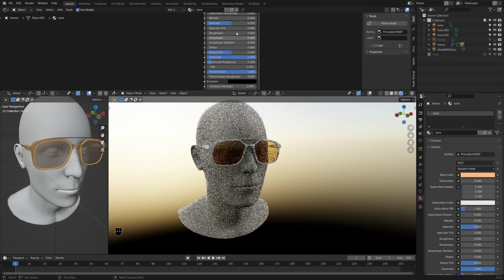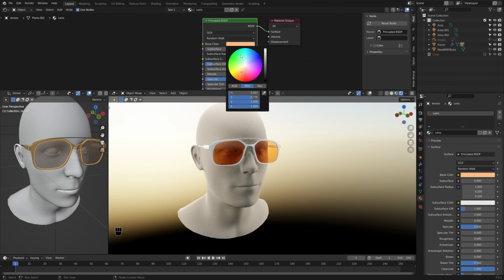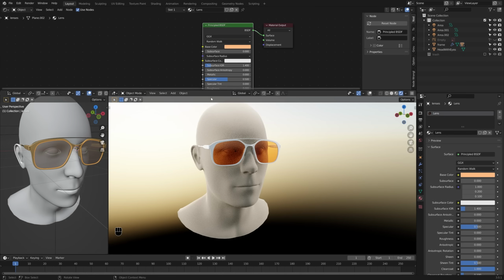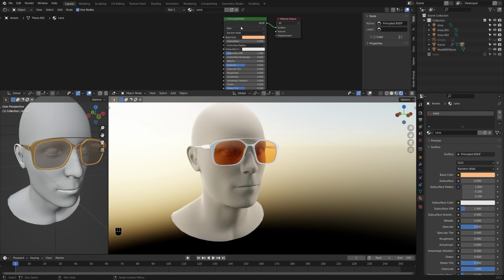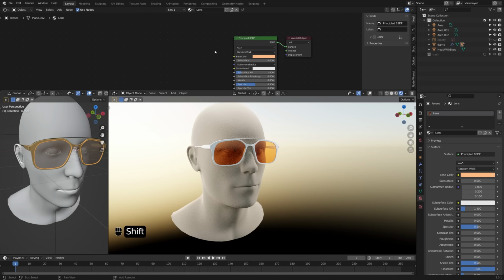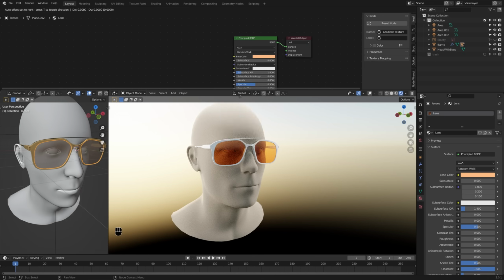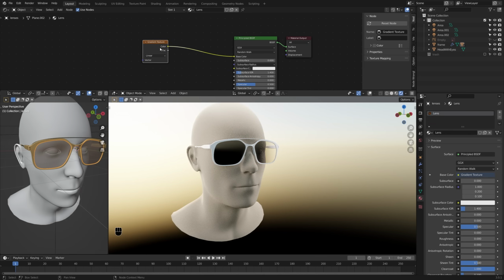But that looks good. Again, sunglasses, do whatever color you want. To keep them pretty bright and transparent, you would want this value to be really high. And of course, we would want to turn it down a little bit if we were going for more of a shaded sunglasses look. But let's go ahead and add in a little bit of a gradient so that those lenses look a little bit cooler. So I'm going to add in a texture, and that'll be a gradient texture. And I'll plug that into the color factor here.